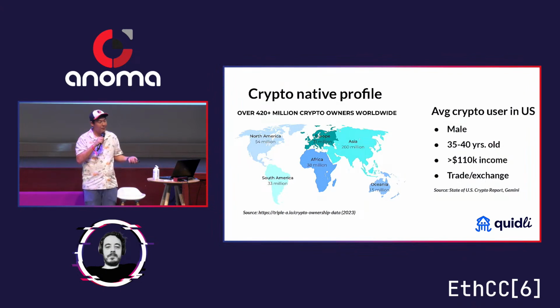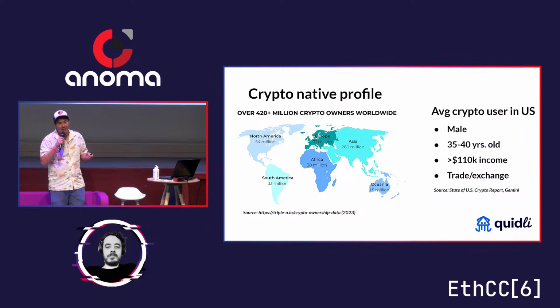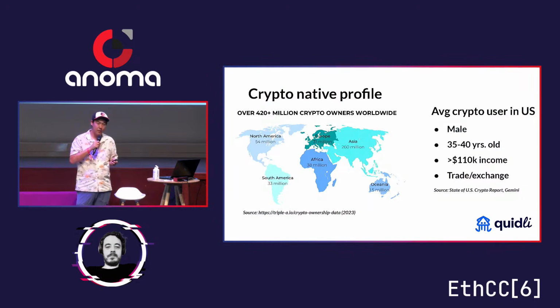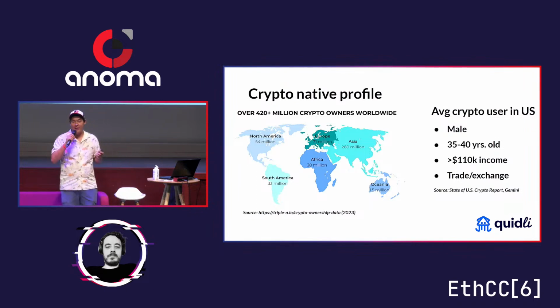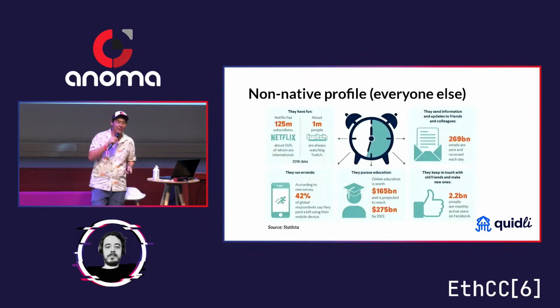And then if you look at the average user on Gemini, for example, this is where I got these stats, the average user on Gemini, it's purely for speculation, for trading. So it's going to be really hard to shift over to the cool, collaborative stuff if even the currency stuff is still really based around speculation, around trading, which isn't a problem in itself, but again, to shift that user experience to more application layer stuff, we need to move beyond the currency aspects of those things.